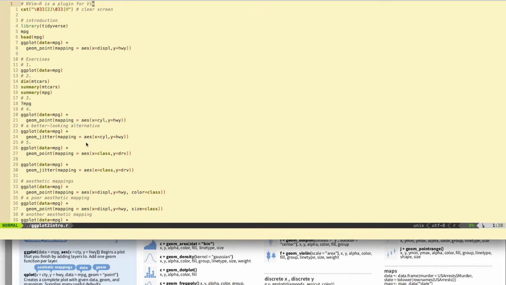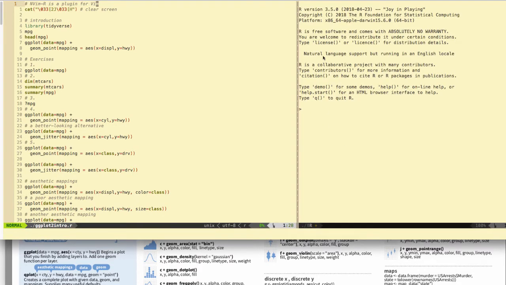Now this is in a text editor. You're going to use RStudio probably, but I'm going to use a text editor here, and I just activated an NVim-R plugin for the text editor. The text editor is called Vim, and the plugin is called NVim-R, and it provides an R console here. So I'm going to use that. I'm going to cut and paste my commands from the text editor window into here, and you can do something similar with RStudio. And this just clears the screen. I don't need to clear the screen right now.